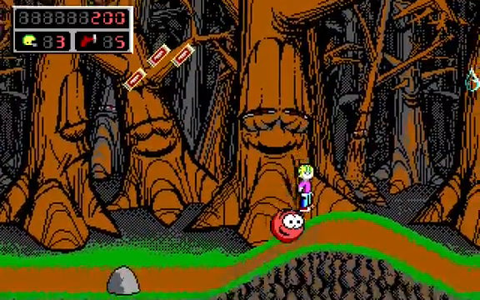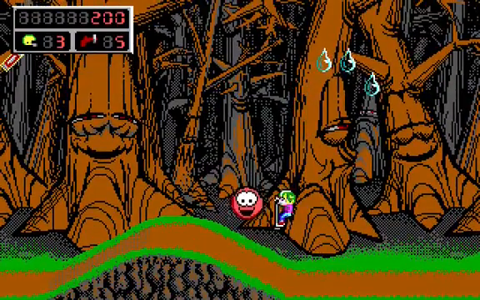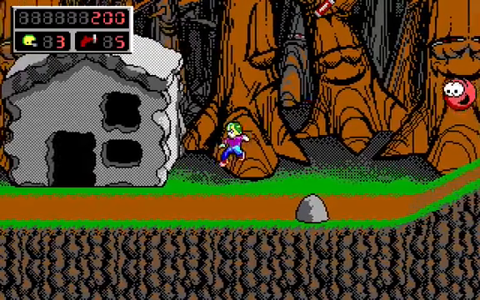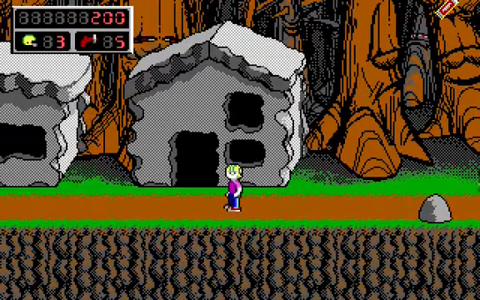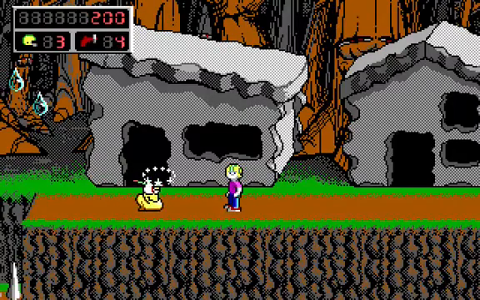Already we have a change up of enemies and items. We have these friendly guys. In this game you start out with a pogo stick. And that's another place where there is a significant improvement. It's small but very meaningful.